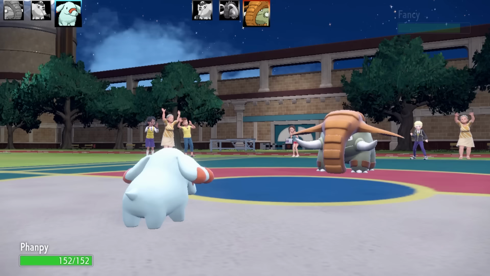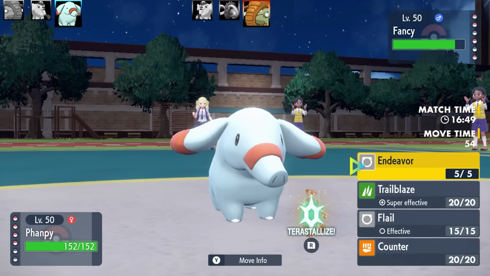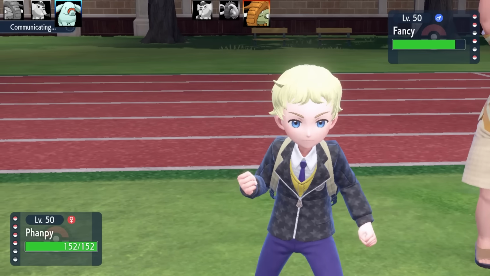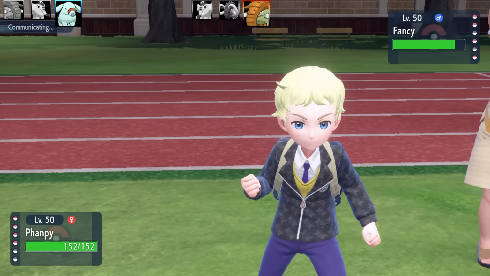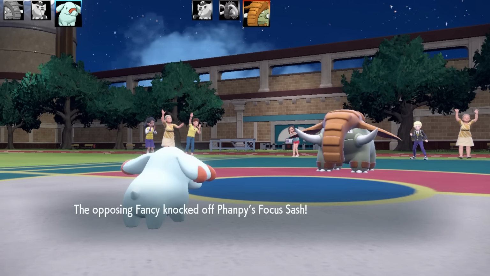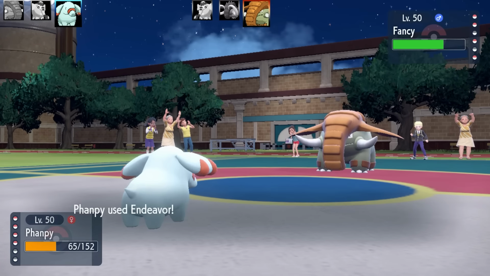Next Pokemon we're going to bring in is Phanpy. So this Phanpy's a pretty cool set. I've got Focus Sash as the item, Pickup as the ability. I know, amazing. And we've got Endeavor, Trailblaze, Flail, and Counter. So this set is based around getting speed boosts up with Trailblaze, or I could also go for Counter if I feel like a physical type move is coming.